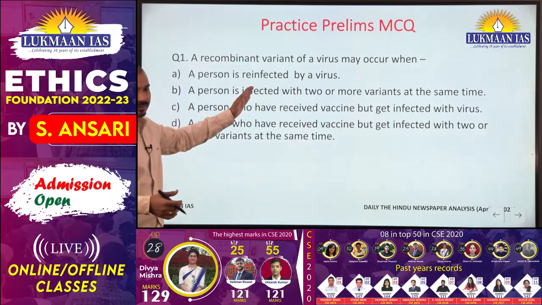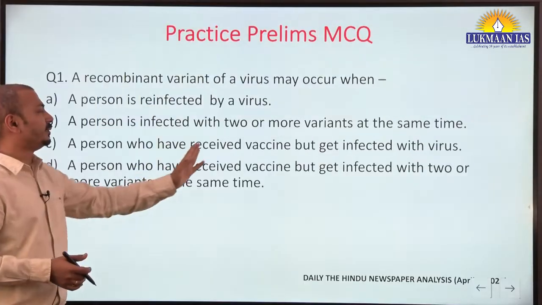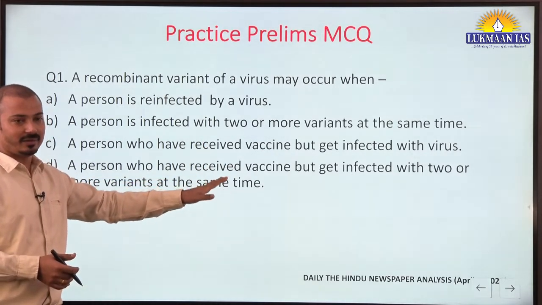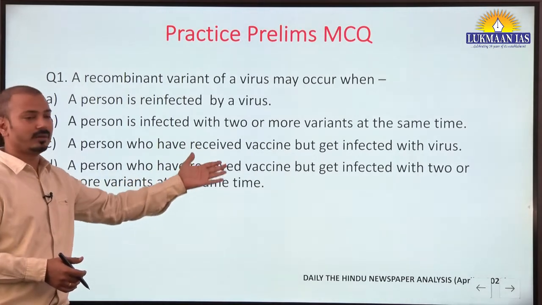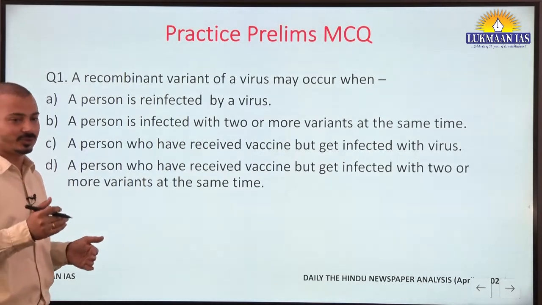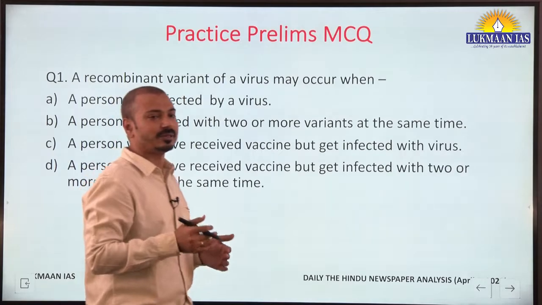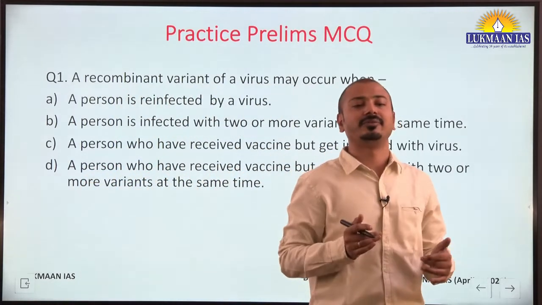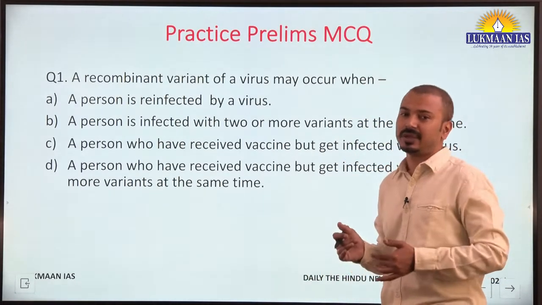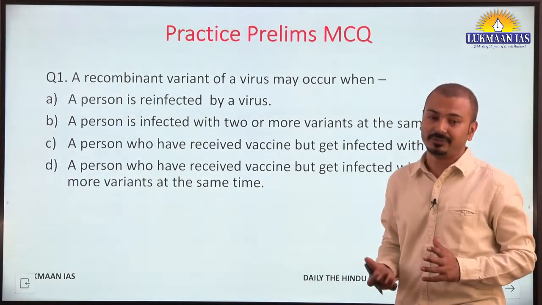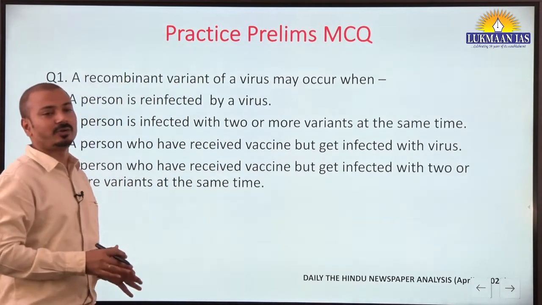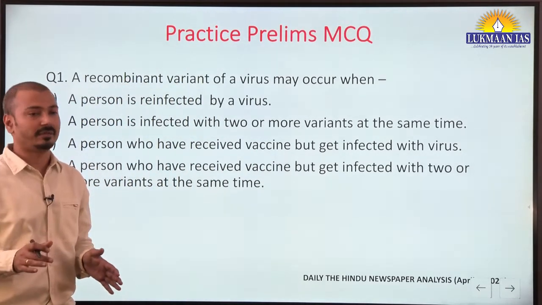That is recombinant. Then, a person who has received the vaccine but gets infected. Imagine if the student does not know the meaning here, they may get confused. What happens in the news, that a person has taken the vaccine and still gets infection, is what is called breakthrough infection. What is breakthrough infection? If the person has received the vaccine and is still infected later. So even after getting 2 doses of vaccine, if the person gets infected, that is breakthrough infection. You should know the meanings of terminologies related to the COVID-19 pandemic.